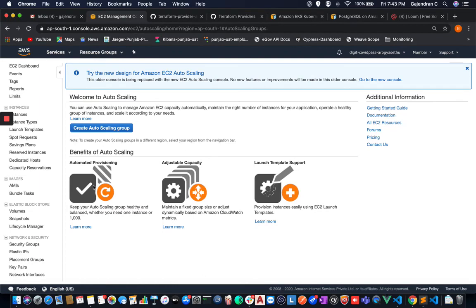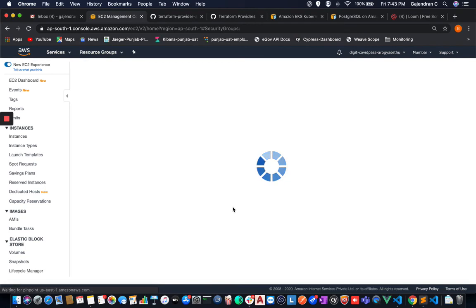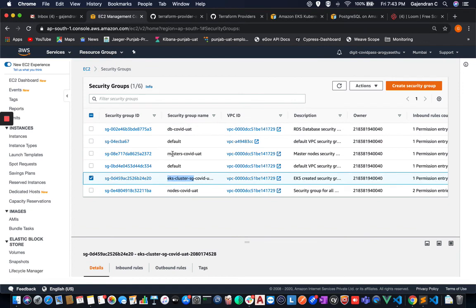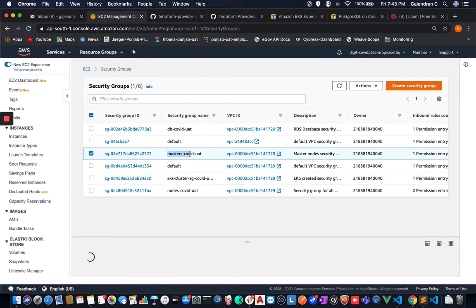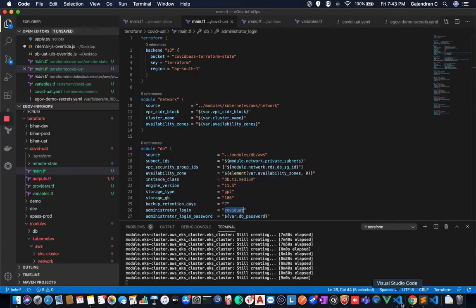Okay, it is yet to be created. And security groups, yes. It has created security groups for the DB separately, and then for EKS cluster, masters, and nodes separately. Right, so this is how you create a digit infra using Terraform, which is there in our infra ops.